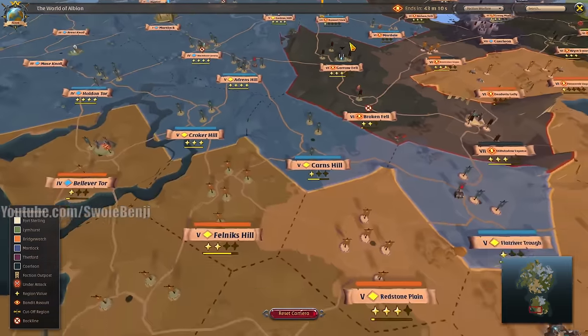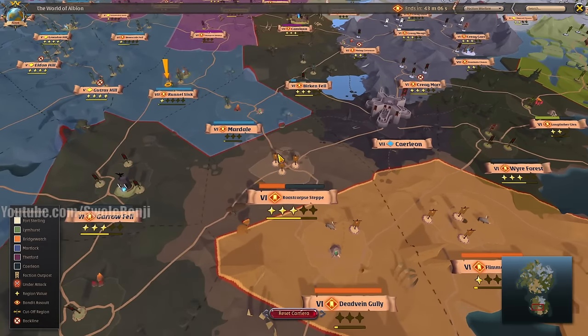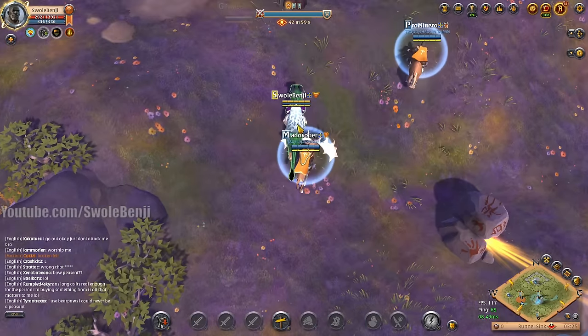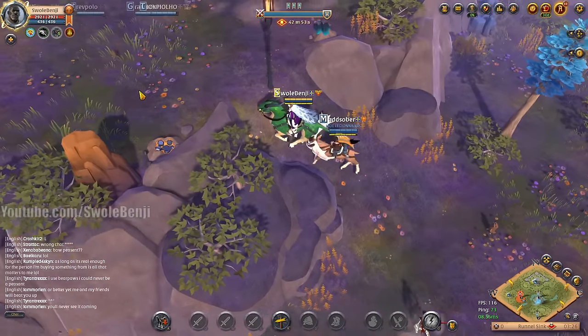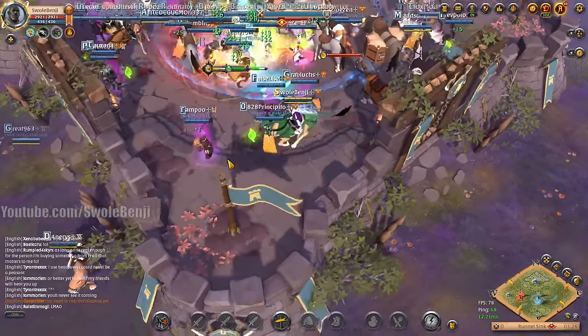Bridge Watch, what happened to Bridge Watch, dude? All these are gone. Okay, that's about to cap. Mardale. Yeah, you gotta go to Mardale, bro. What's going on? Like, they can't capture this. What's happened? I don't know what's happening. They're saying Broken Fell down the chat. But yeah, we're definitely not with the pre-made.